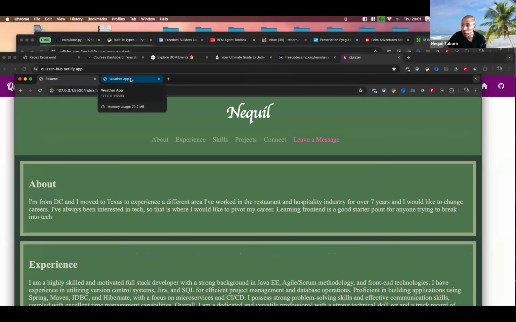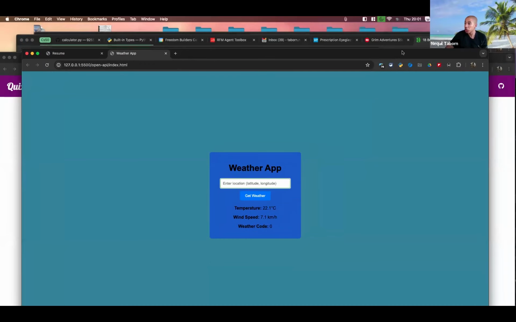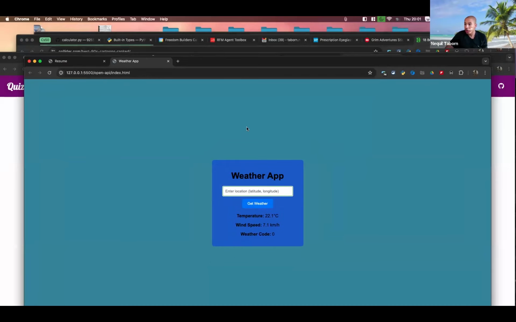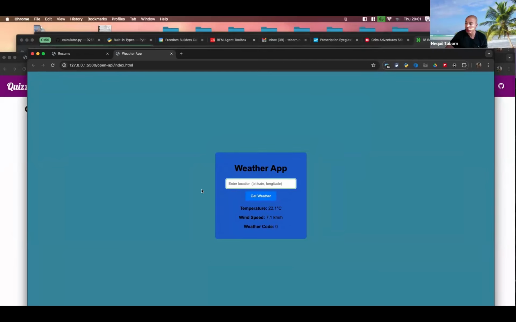And then the weather app I did for my APA project. This one, YouTube University helped me out tremendously. Here, I picked the very first one that was on the list, and then I went through a YouTube video and they just showed me how to use the API and how it works. So I kept it simple. I just added some colors and then a box. And here's the weather app.